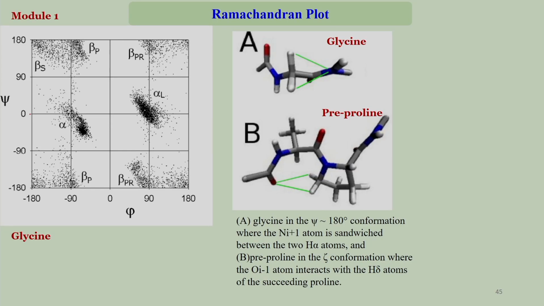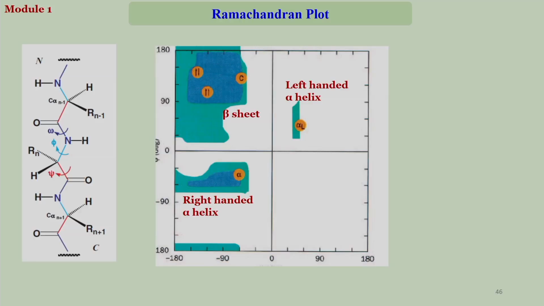So, this region is known as the alpha helix. This is a right handed alpha helix. Alpha L is the left handed alpha helix, which is this region. This region is ideal for beta sheet structure. So, here it is mentioned. Similarly, proline is a secondary amino acid which has a locked skeleton, therefore its flexibility is very low, and that will give you a highly restricted structure. This is a general plot for the Ramachandran plot.